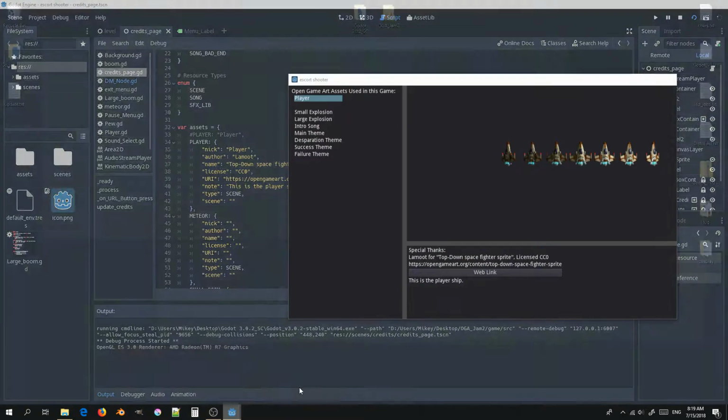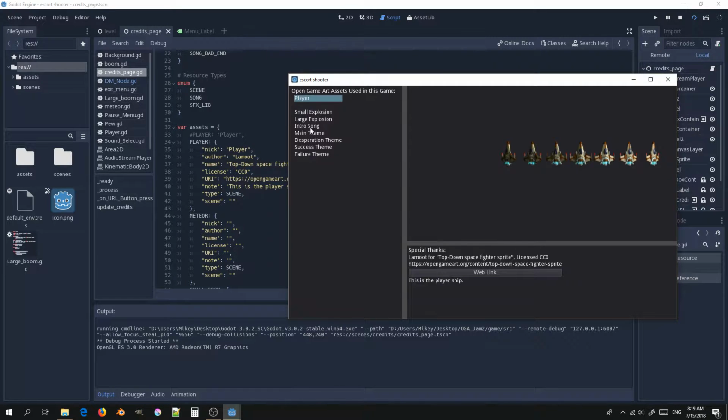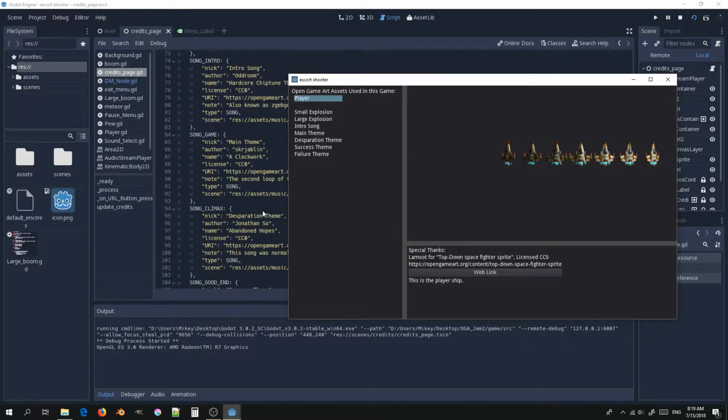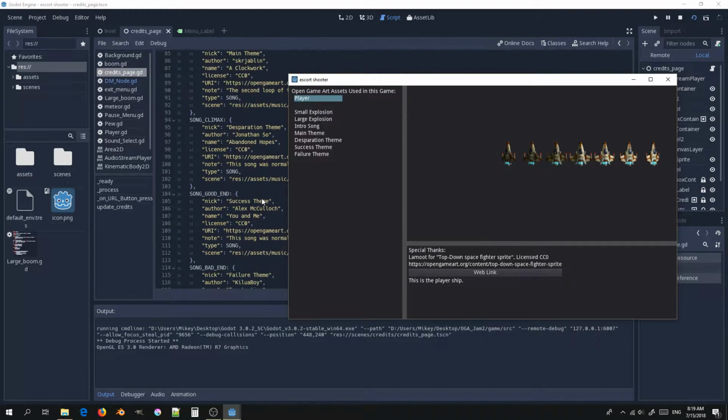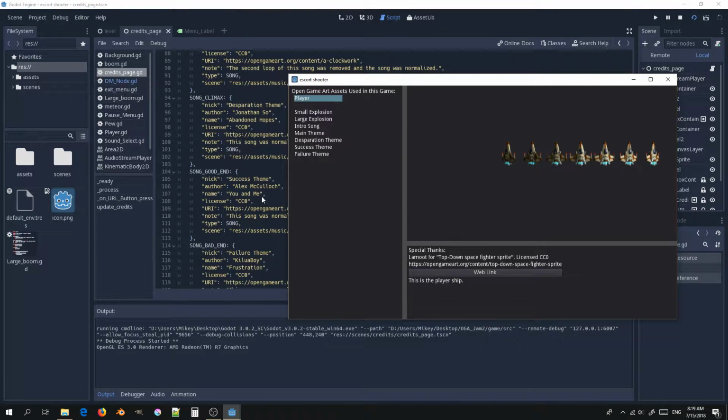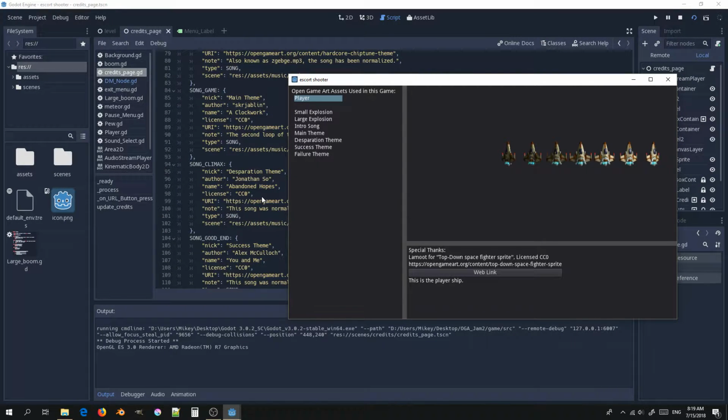So when we look at this, it adds the nickname over here, and it adds who created it, what it is, what the license is, the web address that you can find it at, and any notes that I might happen to have. Which is probably more important in the case of the music than the other stuff, because I have made minor changes to the songs, for ease of life purposes, like normalizing the sound.